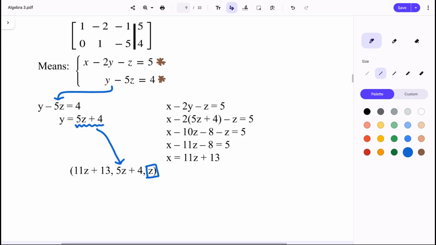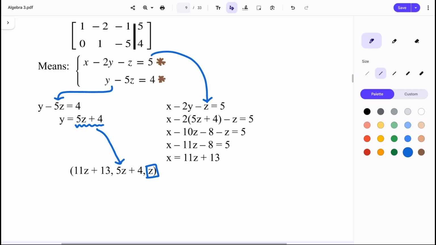And then they did the same thing for the top one. They took this equation here and they rewrote this for x. Now what they also were able to do, because we have something for my y, they plugged this in here because we don't want to have something that's got a lot of letters. We're trying to write them all in terms of z. So when you solve for y, we can just plug that in here. That's all that they did. And then you distribute, they simplified it, and they got this expression to come out.